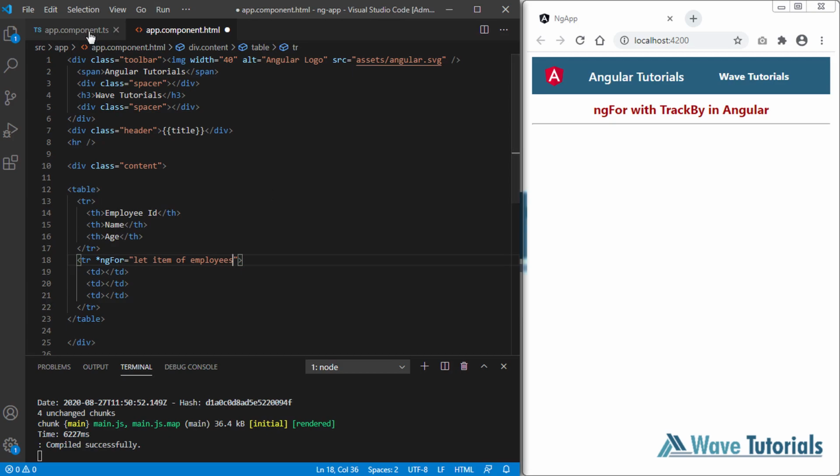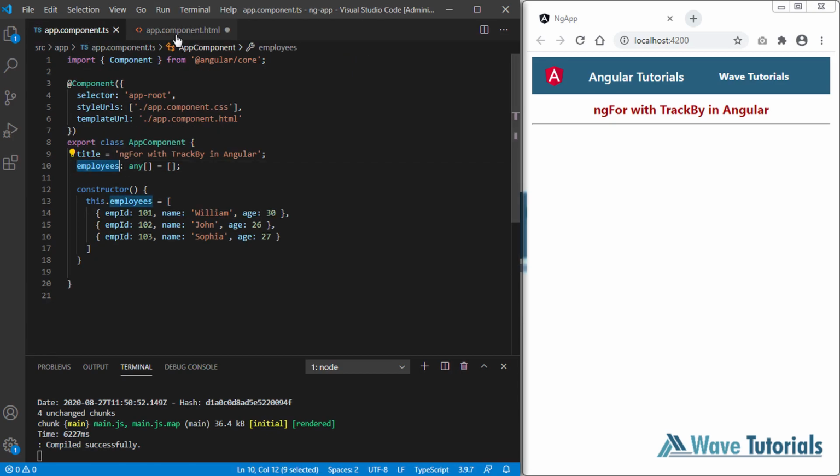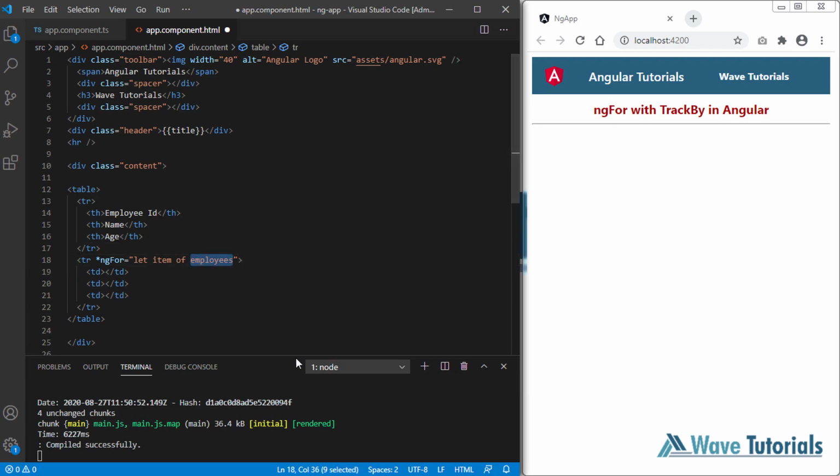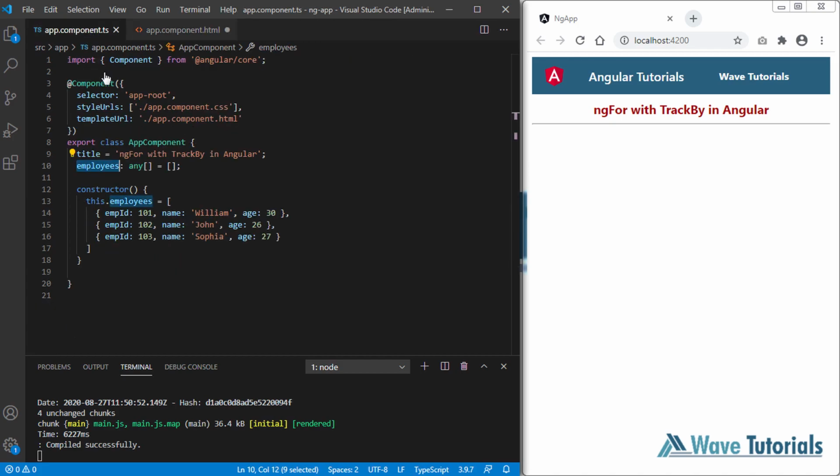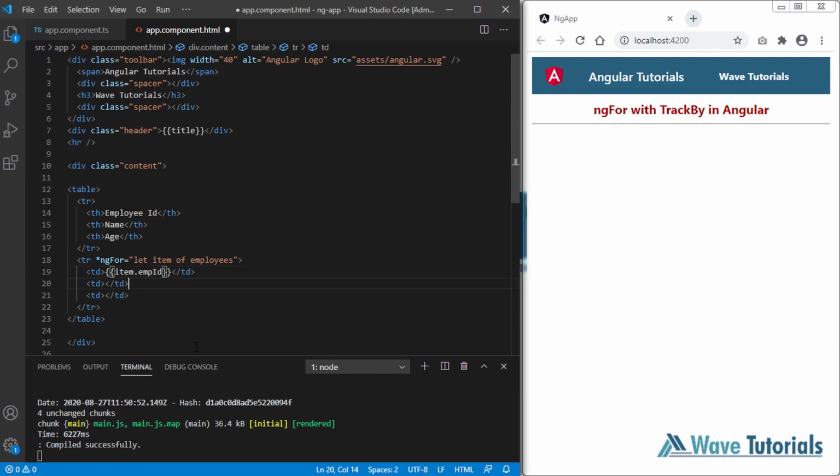So let's copy this variable, and using interpolation, let's display item dot id, which is the employee id, item dot name, and then the same way item dot age.